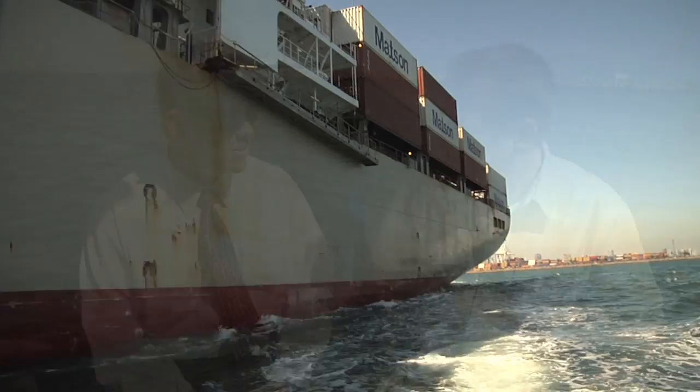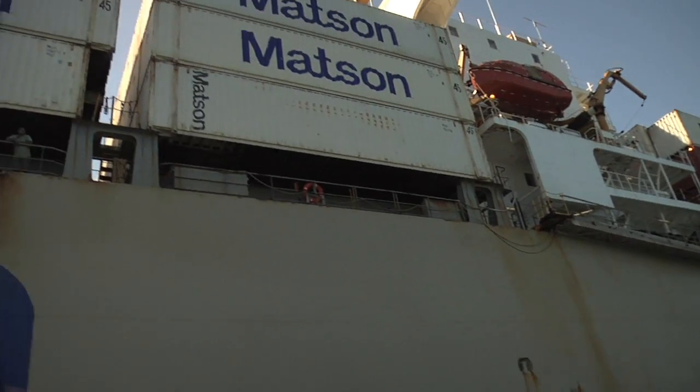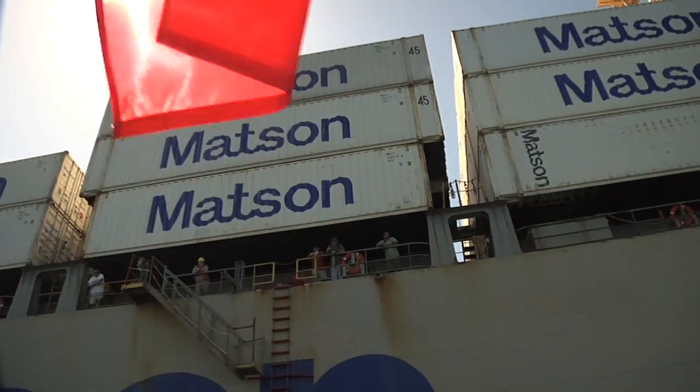So we're here with Simon. Now, he's the pilot that just came down off the ladder off that vessel that we saw just a little bit ago. Simon, how's it going? Great, Scott. Excellent. You made it look pretty easy. You want to tell me a little bit about the process? It's all about timing. Timing the pilot boat with the swells and the seas so that you step onto it at the right time. So it's basically teamwork between the pilot boat operator and the pilot.